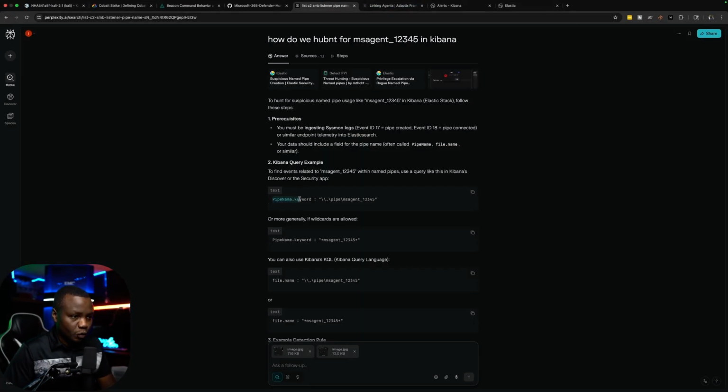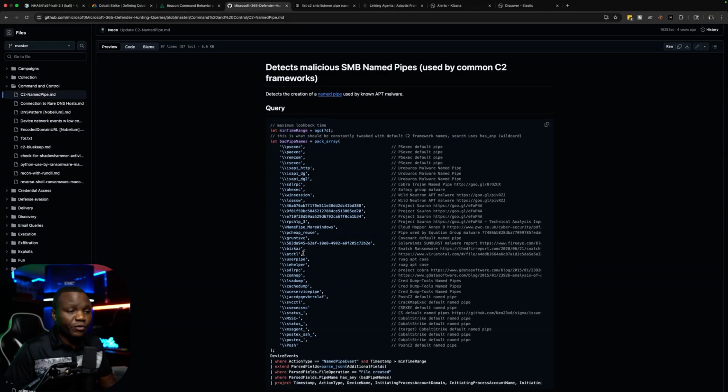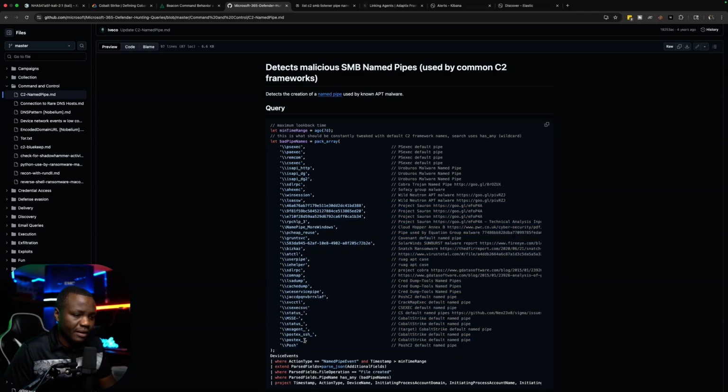Okay, so we can search for pipe names. In this case, there are common pipe names that will be out there. For example, most C2 frameworks will have pipe names that you can hunt for if you're doing a hunt, or you can create detections for, because Posh is a pipe name, most likely somebody running Posh C2 or something like that.